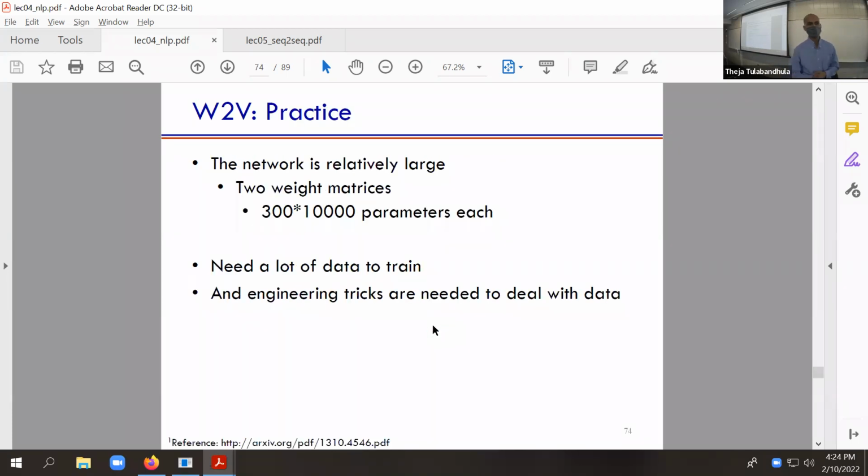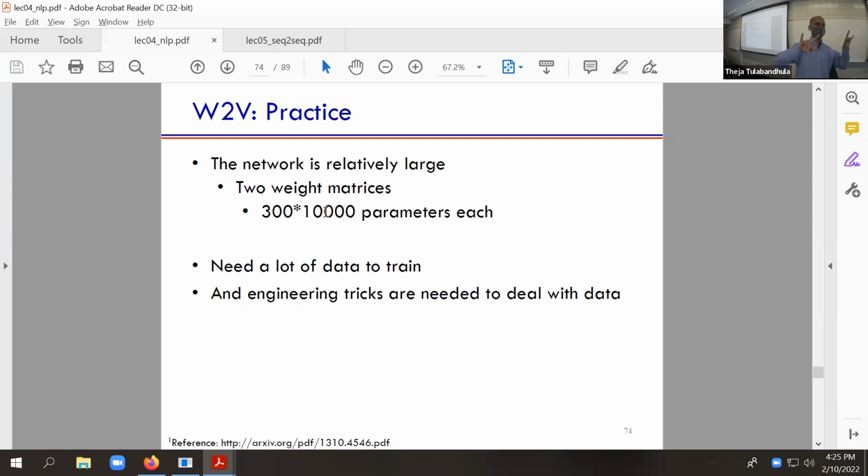So that's pretty much word2vec. A couple of details. One is about each weight matrix. Think of 10,000 as the vocabulary size, though the number of English words is actually much more than 10,000. It depends on how you count things. The moment you add pairs of words as valid words in some sense, you are really exploding the vocabulary size. So in our example, let's say 300 is the number of neurons in the hidden layer, then 300 times 10,000 is about 3 million parameters in each matrix.